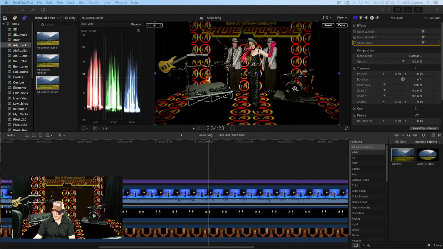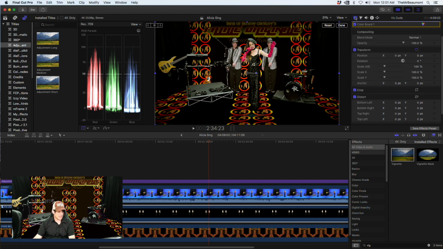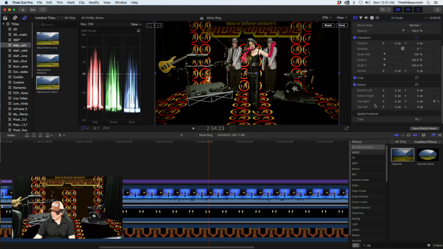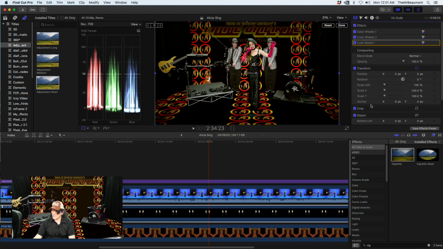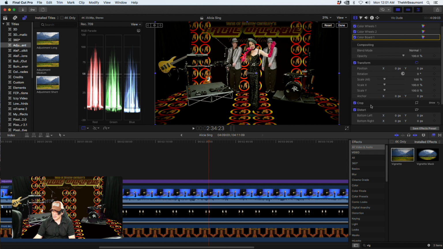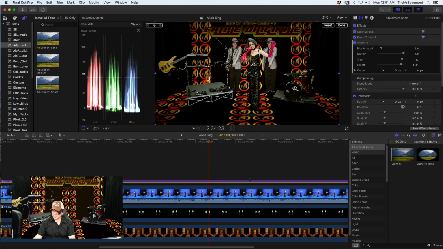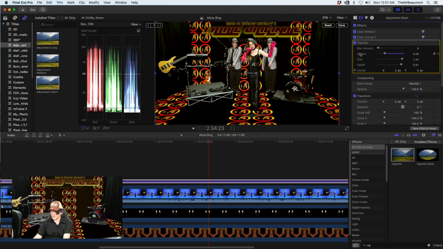Yeah, see, mine's too dark for that kind of thing, but you know, you can go over here and mess with it. If I click on my effects right here, I can scroll down to where is my vignette? Oh, I'm on the wrong thing. I click on my color grade, go to vignette, and I can play around with it, you know, and bring out the vignette, but I don't want a vignette on this one, but it's definitely a cool effect if you want to do that, especially if you're outside.